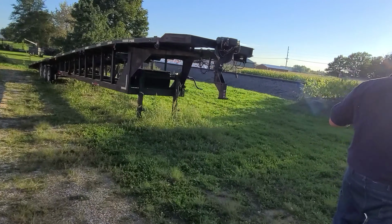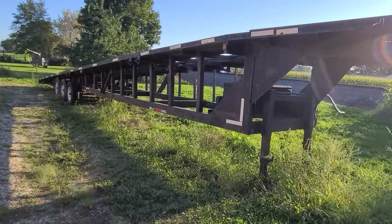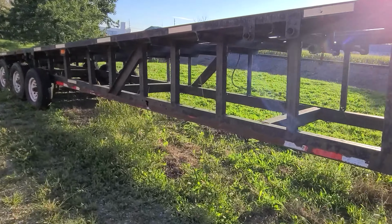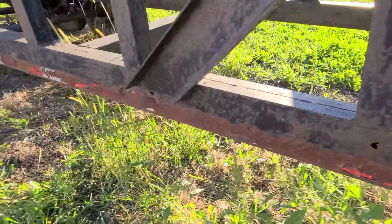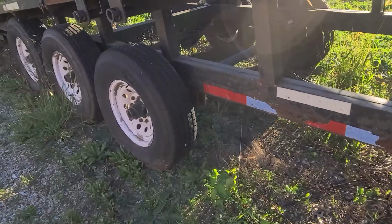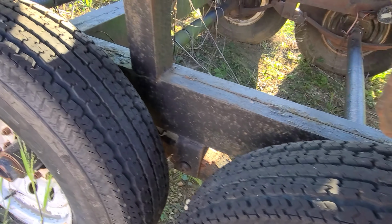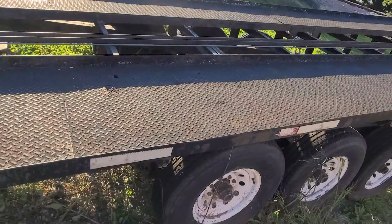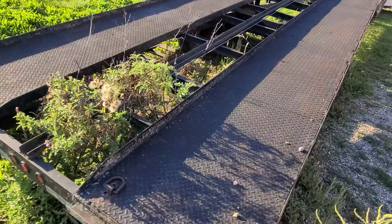Well, there it is, our new triple car gooseneck trailer. It's an older trailer, obviously, as you can see here. It's got a little bit of rust coming down the frame, but nothing we can't patch. I don't know if I mentioned, but it had new tires on it, but this has been sitting for probably 4 or 5 years, so I believe the tire on the other side up front has actually got a bad belt in it.